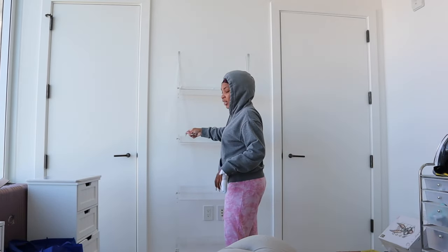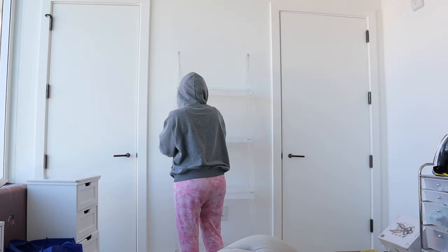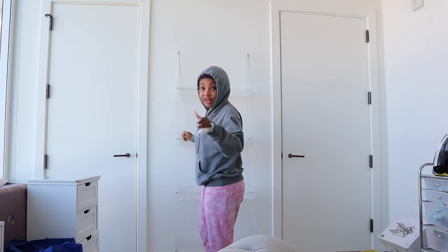So I gotta tighten the screws. They said not to tighten it before you put it up. So that's the only directions they gave.